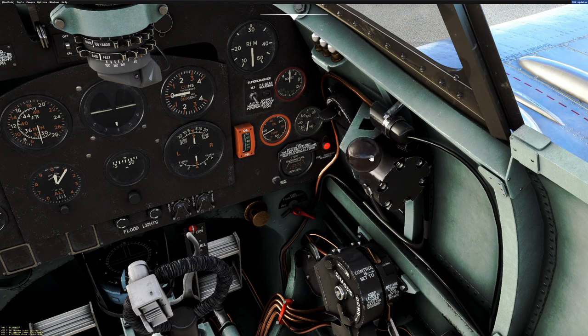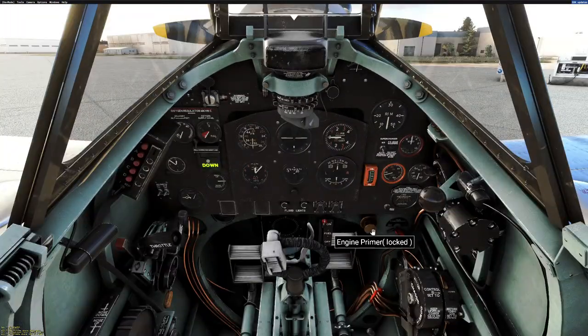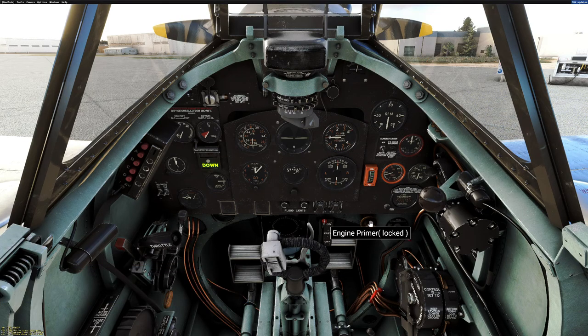Wobble away. There we go. And the light will eventually go out. There we go, when there's enough pressure in the system. Set the primer, and this needs unlocking. So we just twist like that. Give it a pull, just a couple of pulls, just to prime the engine. And we can lock it again if we want.